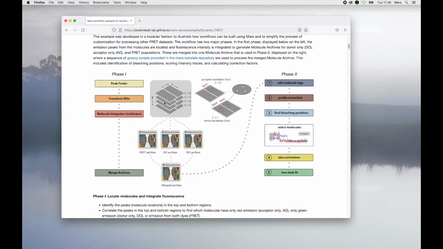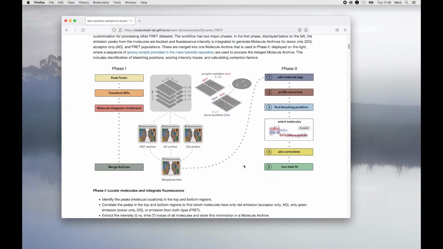And these will actually operate on the molecule archives we've created from the primary raw video data and identify bleaching positions, correct for the beam profile, add some additional tags, and then finally do all of the ALEX corrections to calculate the fully corrected efficiency and stoichiometry, and also apply a two-state kinetic model to directly quantify the exchange kinetics of the Holliday junction that we're looking at.